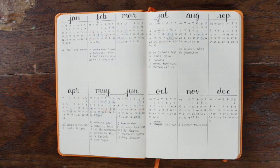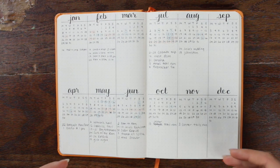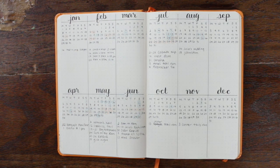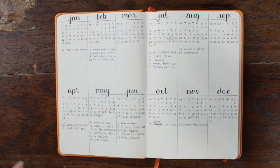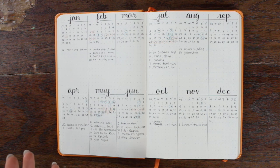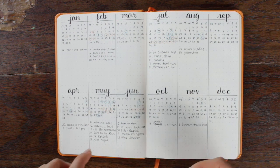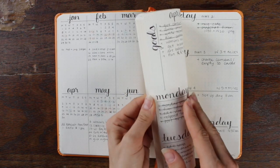The first thing I love about a bullet journal is that it's customizable. As you can see if you've watched any bullet journal videos, there are so many different options for spreads, pages, designs, colors, markers, rulers — you name it. If I decide I want to change something, add something, or remove something, I can just do it without having to wait to buy a whole new planner the following year. Not to mention, trying to find a pre-made planner that has everything you want is nearly impossible.